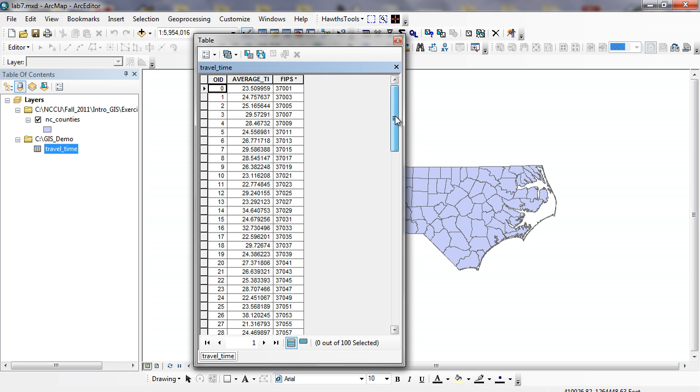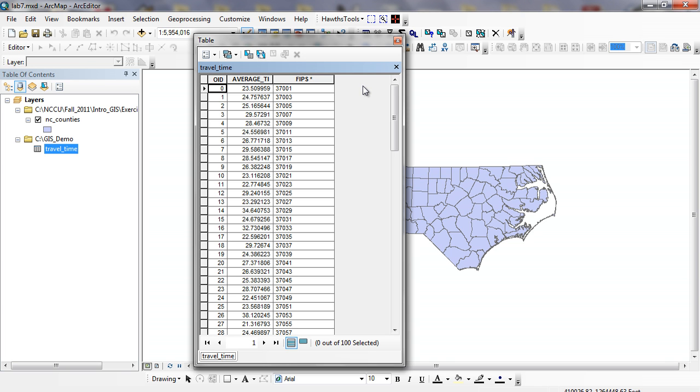Durham County is 37063, I believe. Okay, over here, right here. But this is just a DBF file that can be opened up in a number of spreadsheet applications. And we have a FIPS code right here. Typically, when we get to enumeration units at the sub-county level, we're just going to add numbers onto this. And you notice here this FIPS code is justified to the left, meaning that we treat it as a string. So if we have states like Alabama, which begin with 01, we're not going to get rid of that leading 0. Typically, if we have a number like 100, it's not 0100, it's just 100. We get rid of that leading 0 because it's implied.